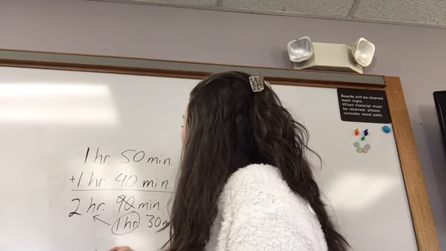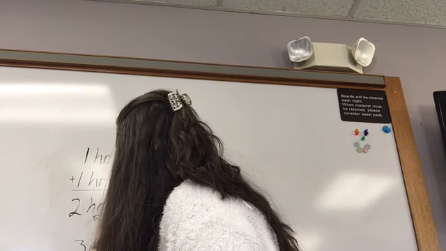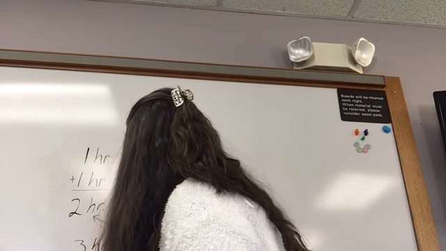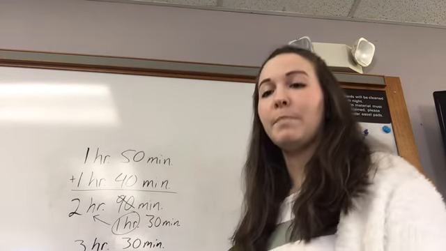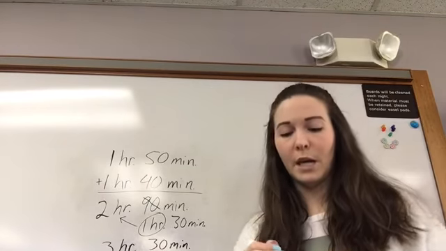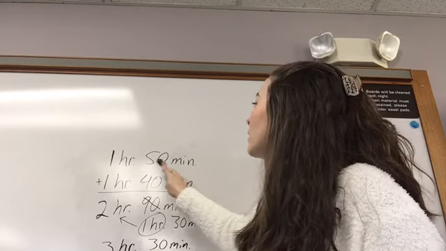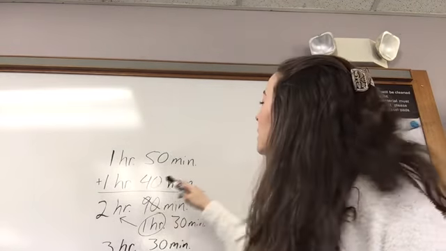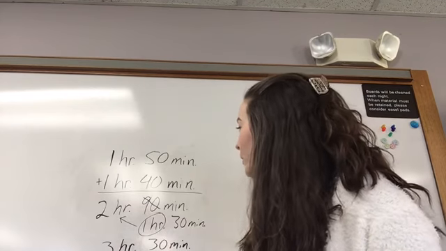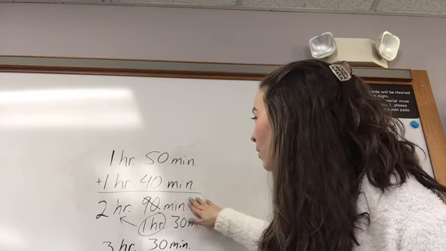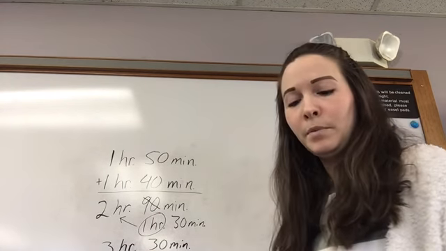Now we take our 1 hour and we add it to our 2 hours. 2 hours plus 1 hour is 3 hours. So our final answer is 3 hours and 30 minutes. So keep in mind, we can only add together our like measures. We cannot combine measures that are different. So add together smaller units first, then our larger units, and convert your smaller units to the larger units and get your complete answer.